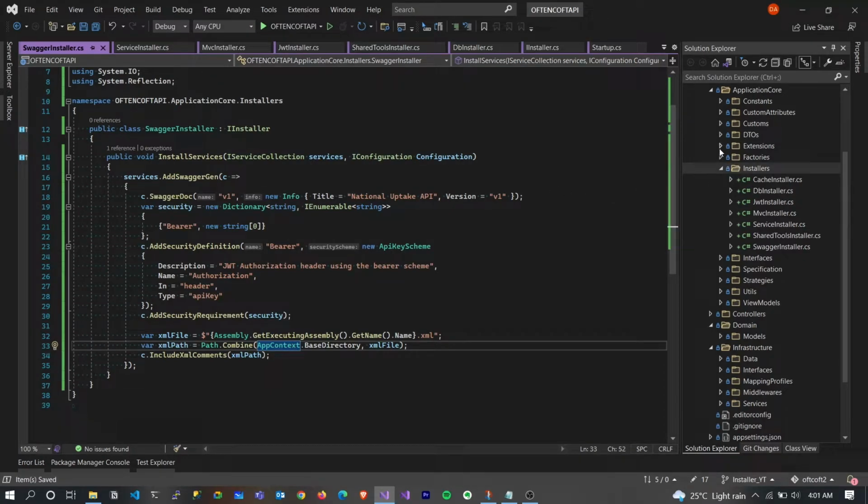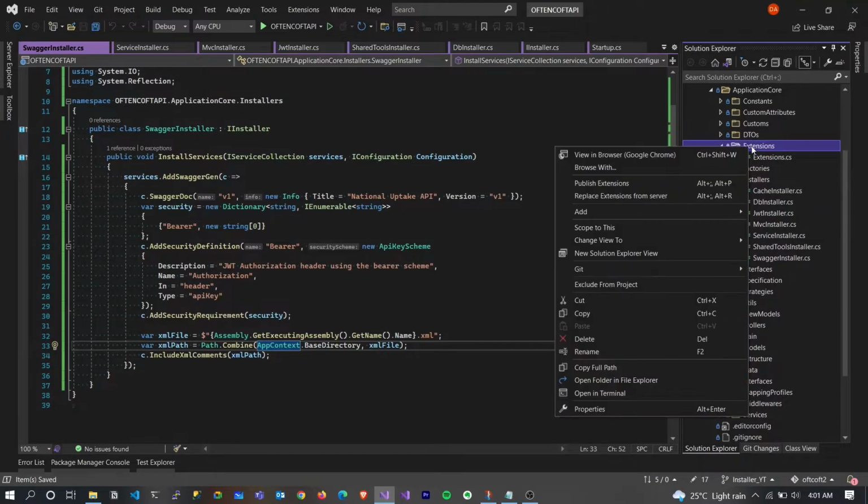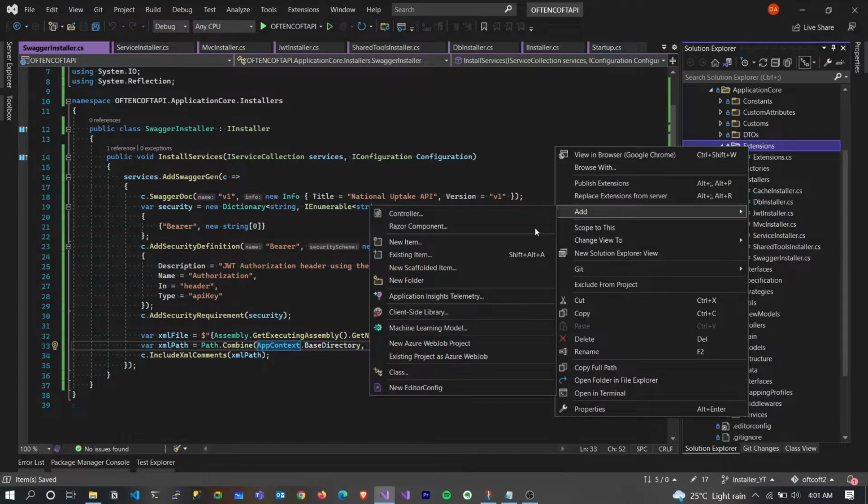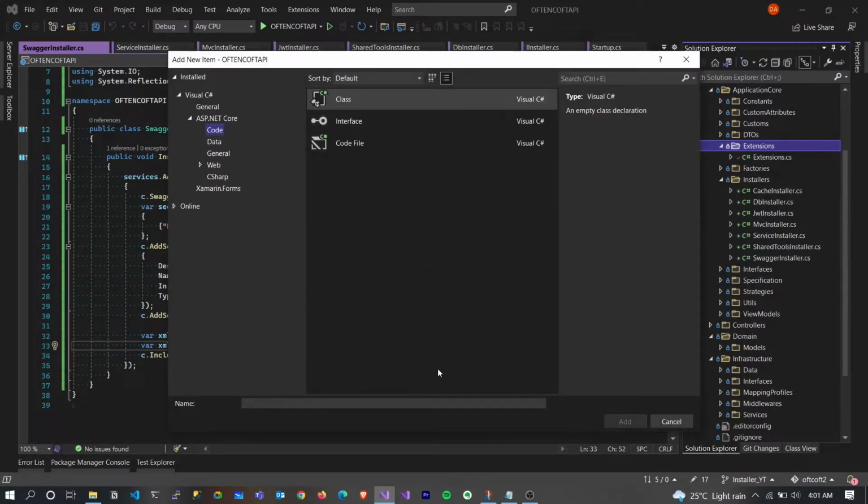The next thing for us to do is to create an extension, an installer extension. The extension is going to make use of the concept of reflection. Reflection is basically a concept in .NET where you're able to get information about basically anything in your code base during runtime.